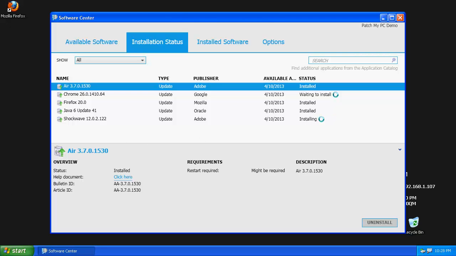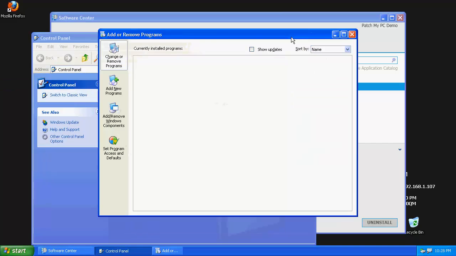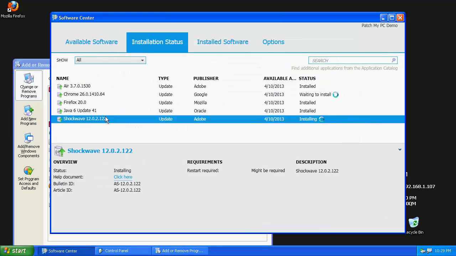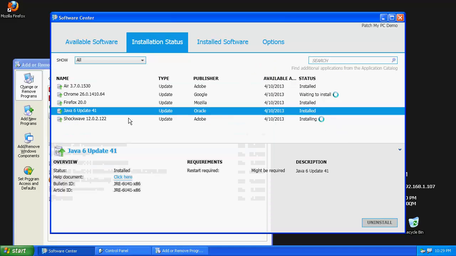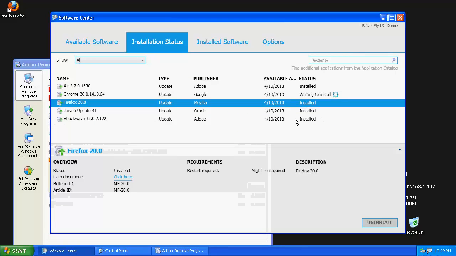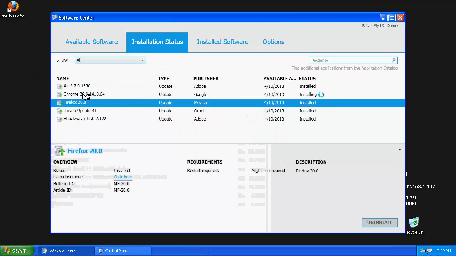Looks like a few of these have finished up already. So it looks like Java was updated to 6 update 41, as well as Firefox. Looks like Shockwave just finished. Adobe Air is finished. And Chrome is installing now.